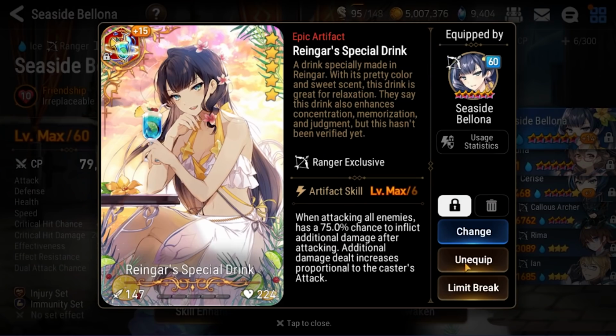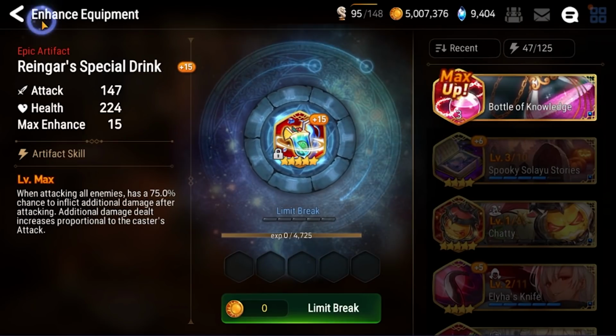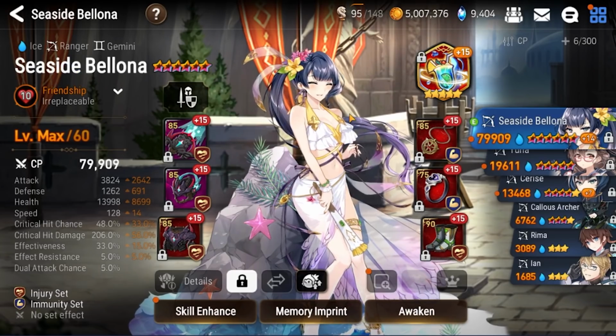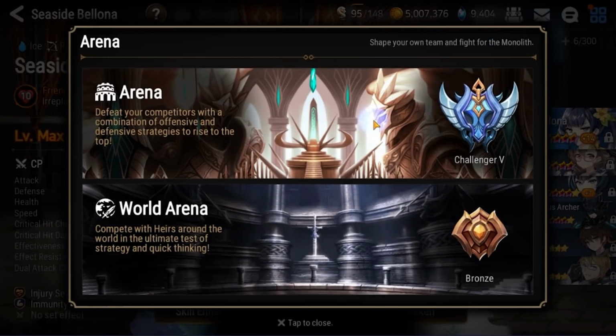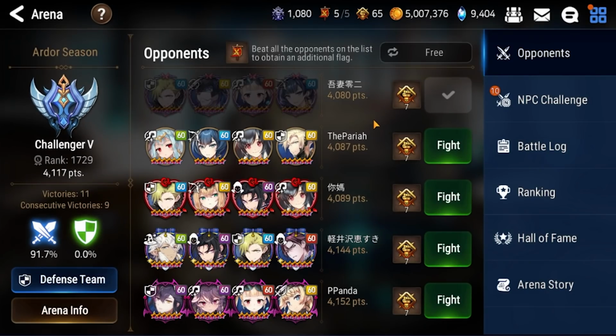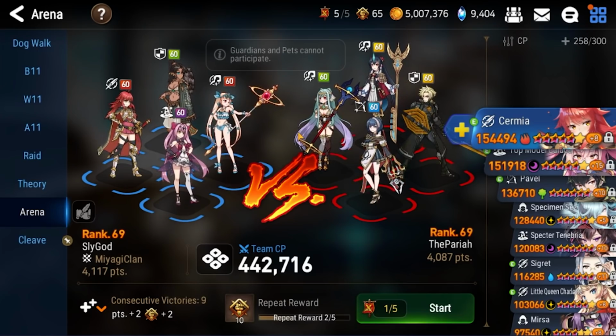I was going to limit break this. I have 3 models for this, but I think I'm gonna hold that off for now. But yeah, let's just jump right into some arena with this. We're just gonna take a look at if this Injury set could mean the return of one of those brain dead Bellona comps. Bellona brain dead offense kinda got completely screwed when there was Roana.